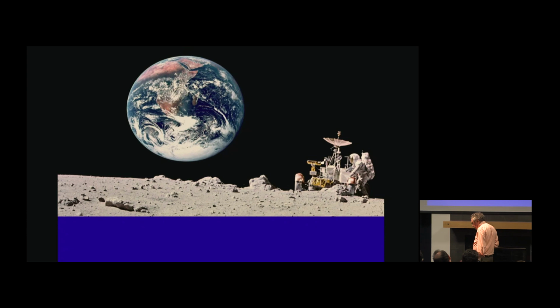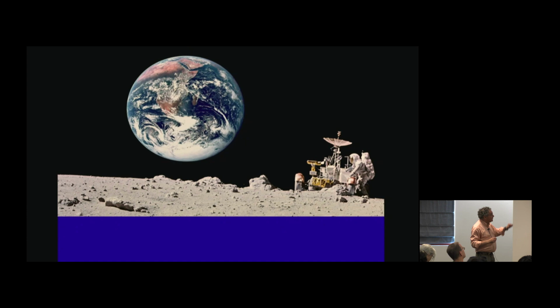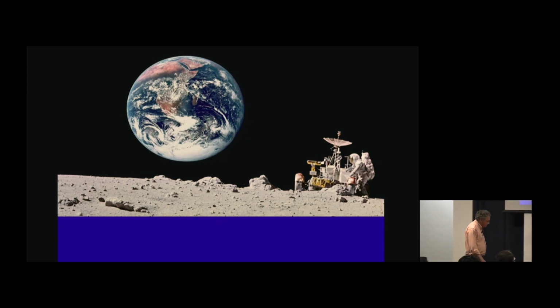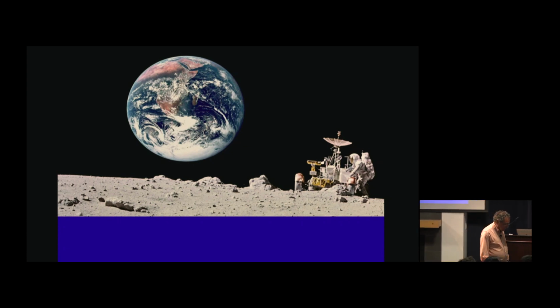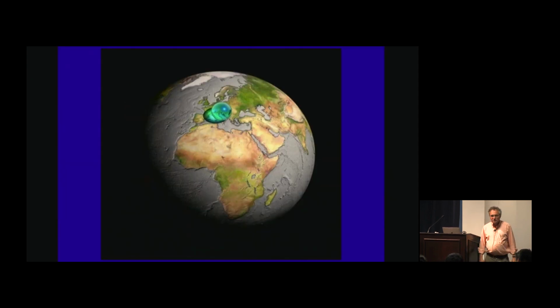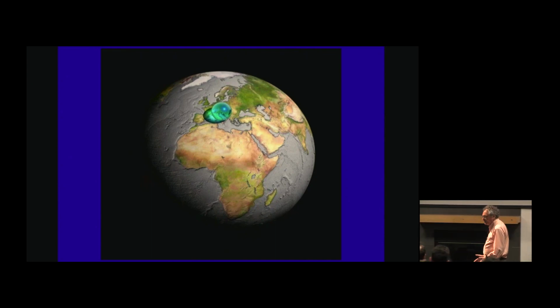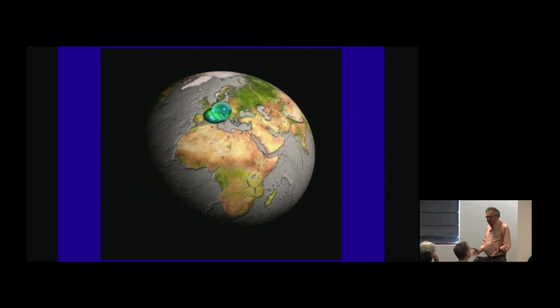So this is an Apollo 8 image from Hasselblad, taken by an astronaut, of Earth. And yes, 71% of the surface of the planet is water. It's very impressive. Carl Sagan called this the pale blue dot in a very famous essay that he wrote and a narration that he made. But if I took all that liquid water and put it into a ball, that's it. That's the total volume of liquid water on the planet. It's nothing. As my wife would say, it's bupkis.